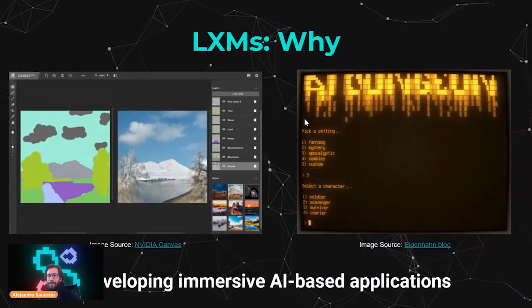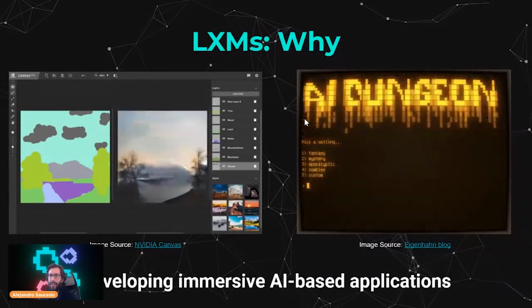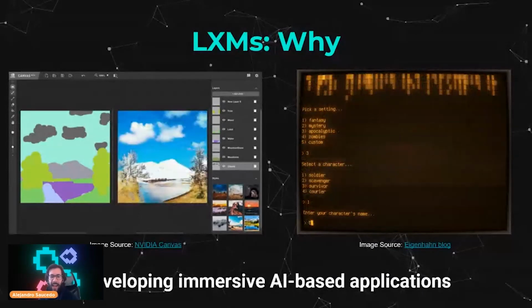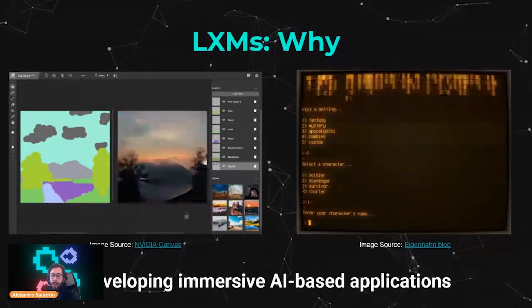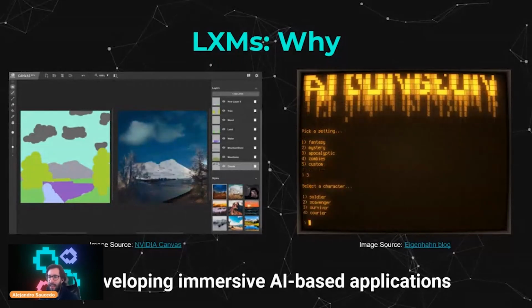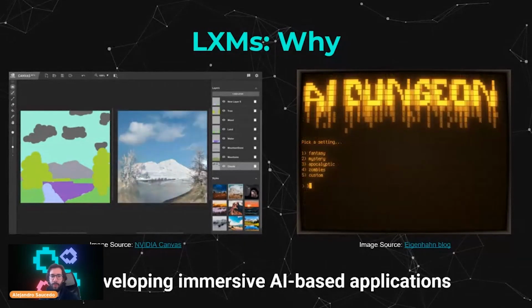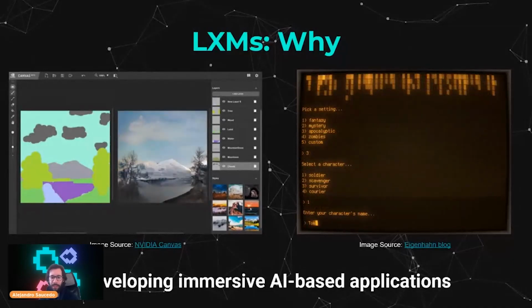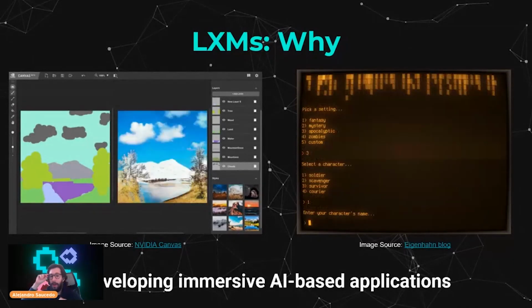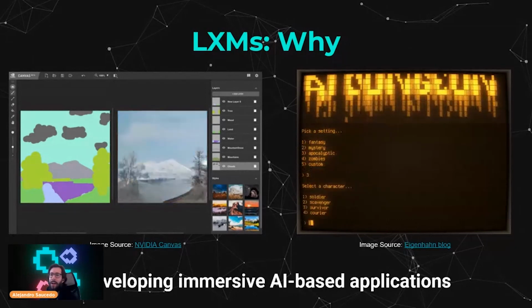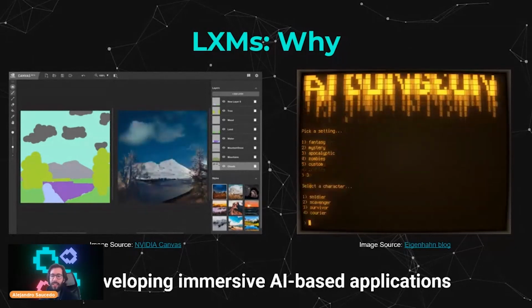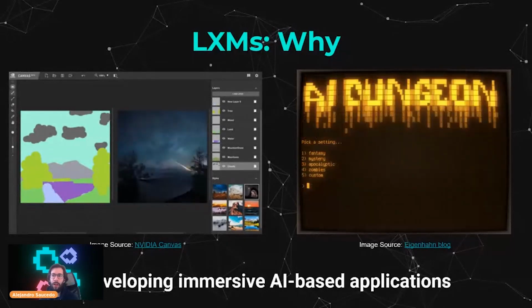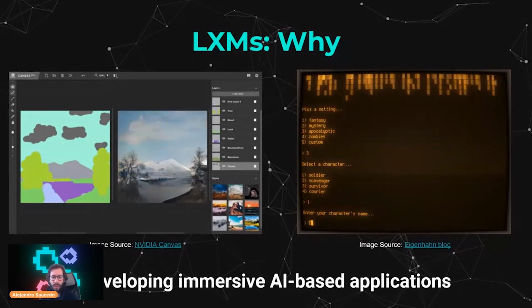So first, let's dive into the why, right? So why are we talking about large X models? And the reason is because we're currently finding that even though there are some quirky and mind-blowing examples that we're seeing coming up on the internet, there have also been really interesting applications that have become practical from these large models.